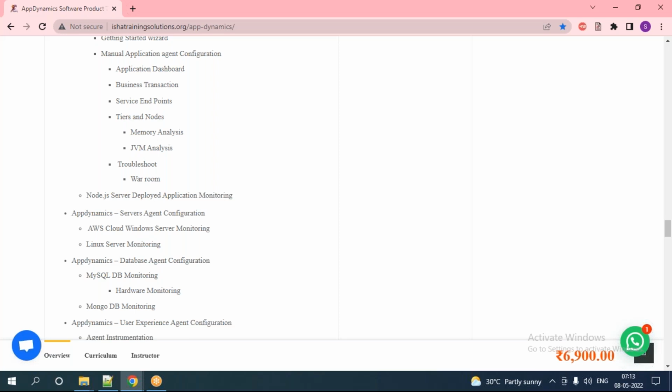And then how to configure your AppDynamics Node.js agent into your Node.js application, and then how the data is coming from the Node.js application to your AppDynamics. And then how you are going to do the data extraction, data analysis. All those things we are going to discuss for the Node.js application as well.